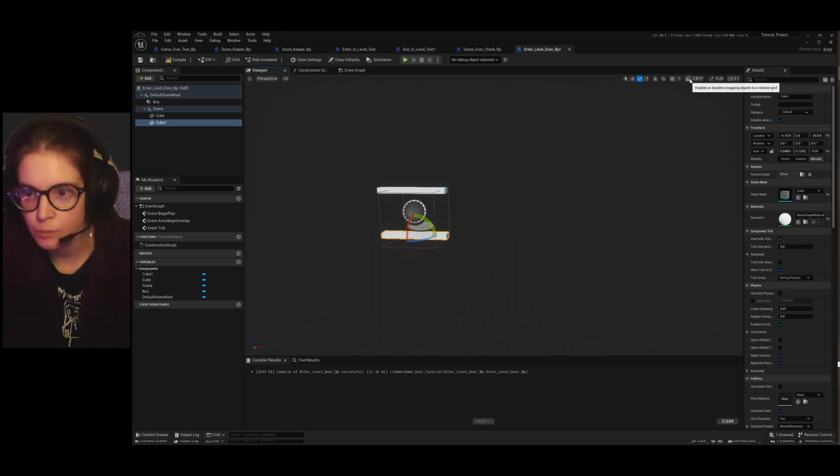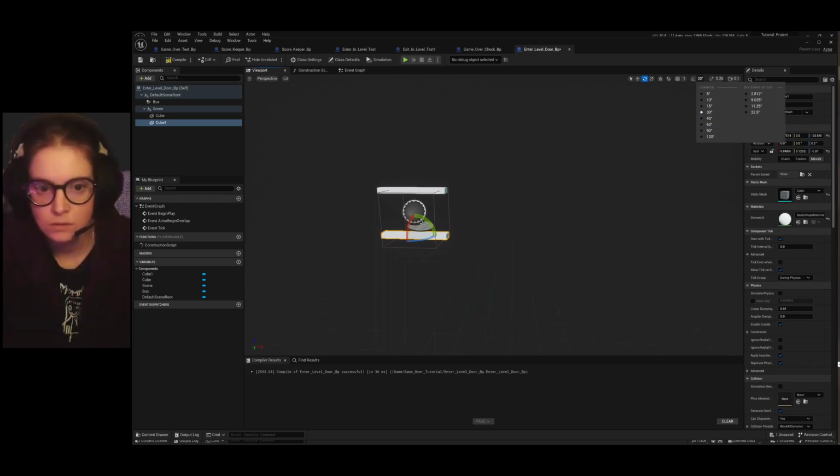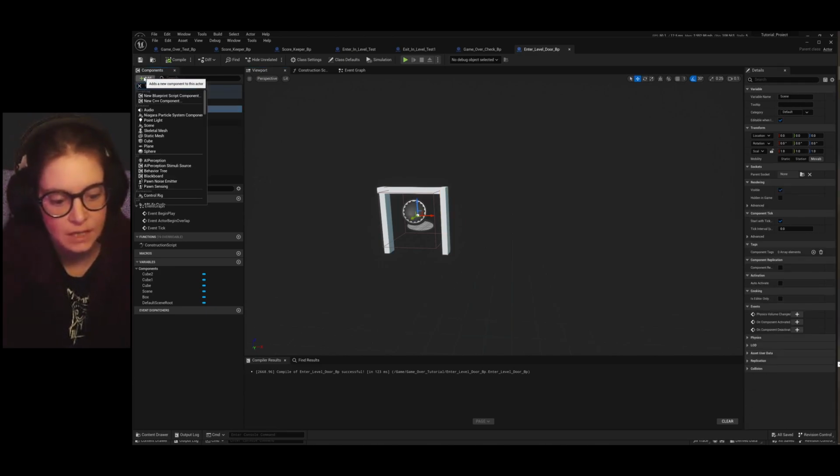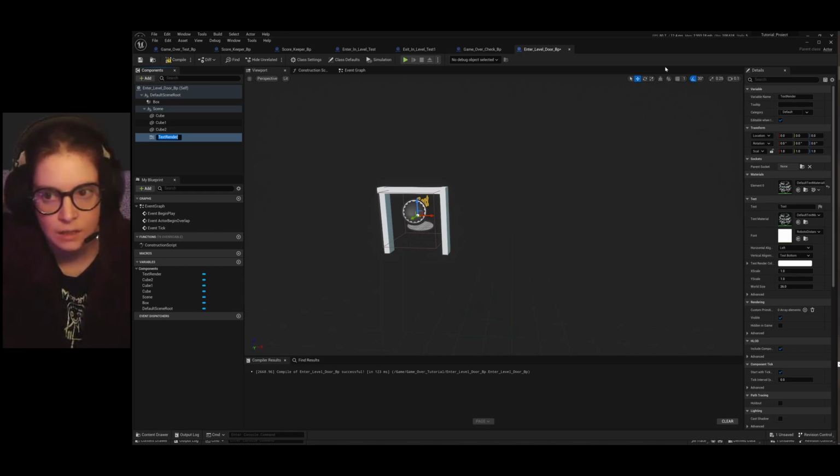If I want a better rotation that has better angles, so that it's more perfect as I rotate it, I changed that to 30 and then I activated the rotation. So now it's rotating at a 30-degree angle to keep it more aligned. I'm just going to duplicate that and drag that over here. Alright, now I'm going to add a text box so that, let me go ahead and rotate this 90 degrees.